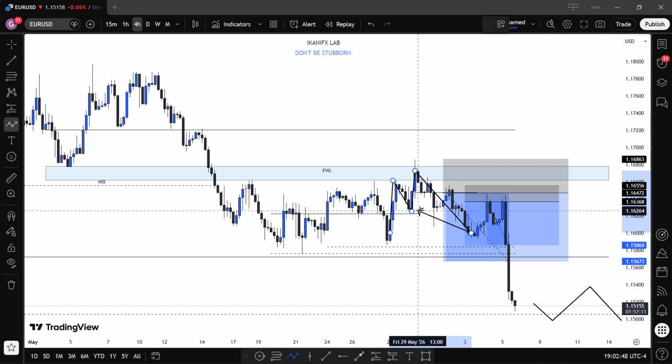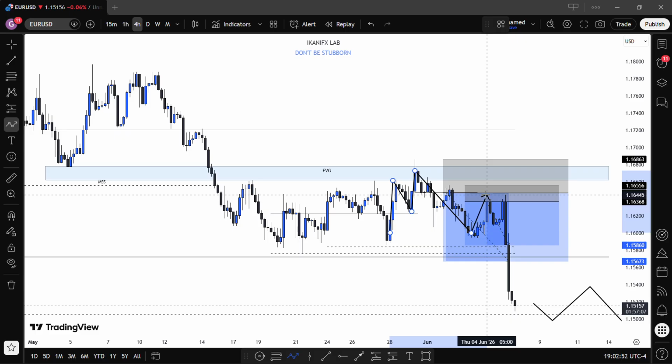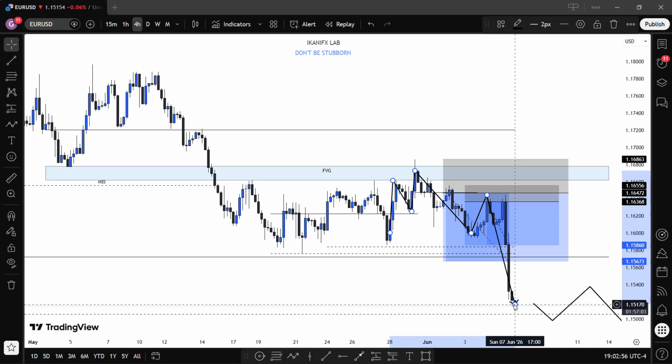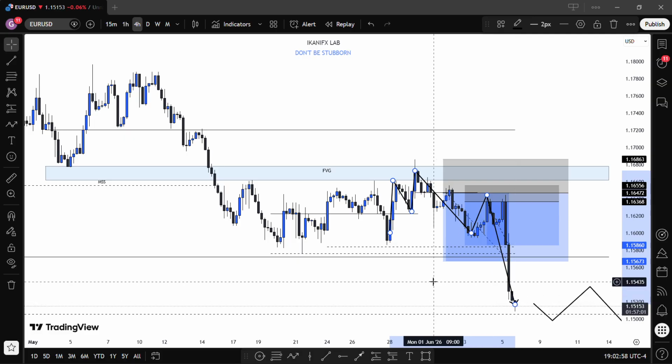It's a break of market structure. After breaking, it came back in, retested, and NFP dropped, helped us drive price to the downside. So basically, what we're expecting is bearish moves. There's no reason why the market should go higher this week on Euro USD. So you guys should take that into account.